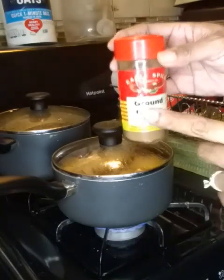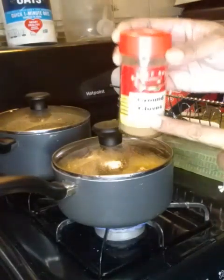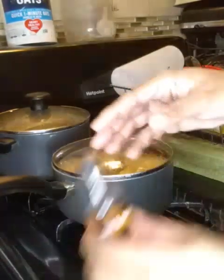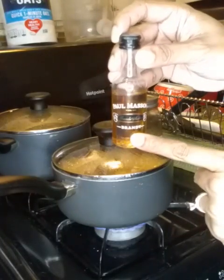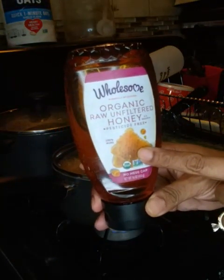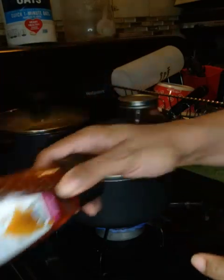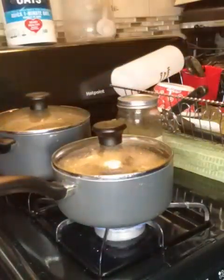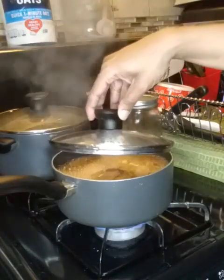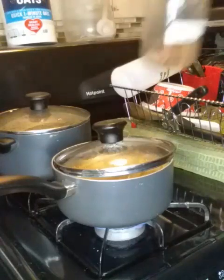Oh, I'm pointing to that because you can use whole cloves too. I made a note to myself to mention that. So yeah, you can use whole, and you can use whiskey, you can use rum. I have brandy. And you can also use raw honey, organic honey, regular honey, whatever honey you want. Just don't use white sugar. And you can add lemon juice, that's optional. If you don't have whole lemons, then use lemon juice by all means. So yeah, it was bubbling up.